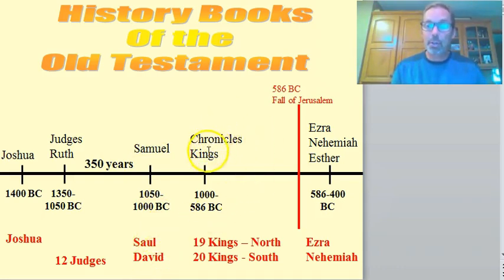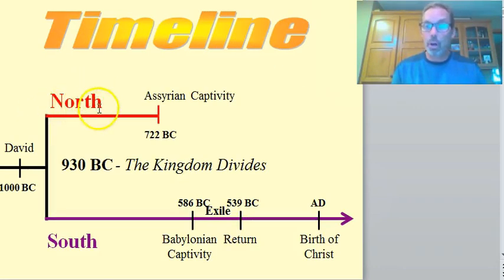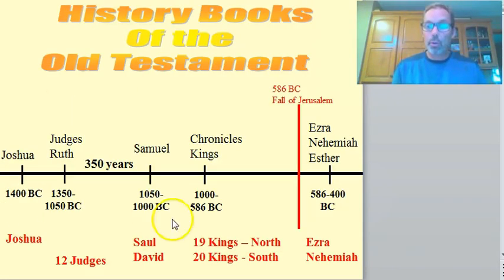And then the books of Kings and Chronicles talk about the divided kingdom, the northern kingdom called Israel and the southern kingdom called Judah. And in the north, there are these 19 kings. In the south, there are 20 kings. And the kings are supposed to be God's representatives and lead the people in obeying God and worshiping God so that they can bless the nations. That doesn't go very well, and God finally sends the people into exile. Jerusalem is destroyed, and the people find themselves outside of the land, in the land of Babylon.